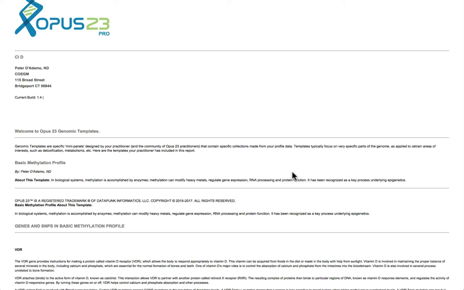The discovery process of the patient is important, but the thing that fuels the quality of the discovery process is the learning experience of the practitioner in using the program, which means that the more you learn, the better the discovery process, the more you learn. So that pretty much is what you need to know about the template editor. By all means, if there's any discussion, let's move to the Opus23 Facebook page or the Datapunk Facebook page.